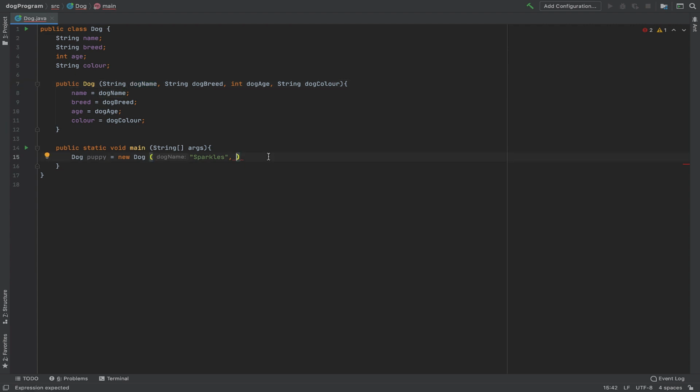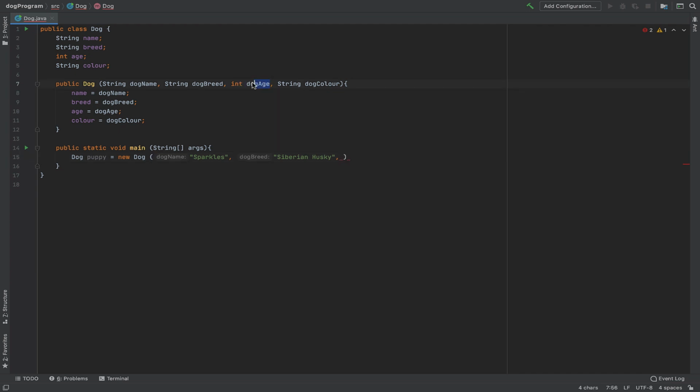Then, the second parameter variable in the constructor asks to fill in the dog breed, and I want the breed of this dog object to be Siberian Husky. Since it is also a string, I will open quotation marks and write Siberian Husky. Now I will follow the string value with a comma again. Now I need to fill in the age of the dog, which is 1.